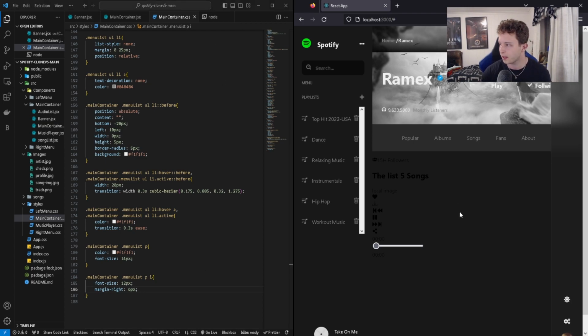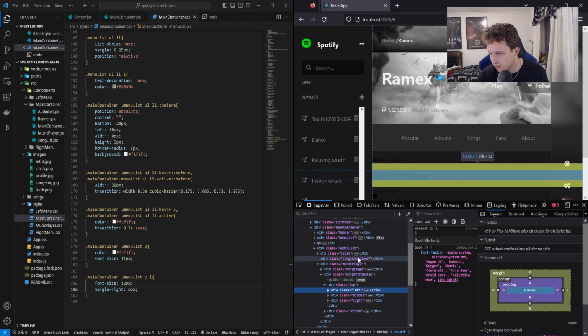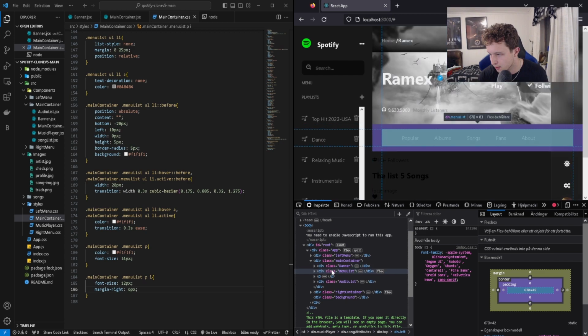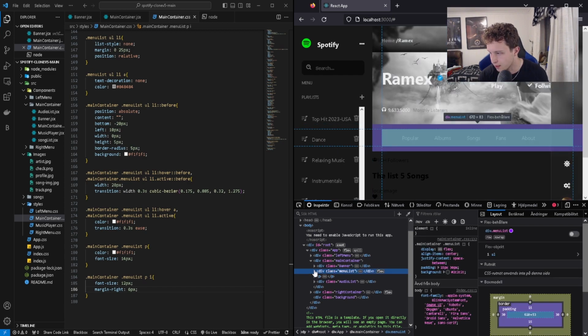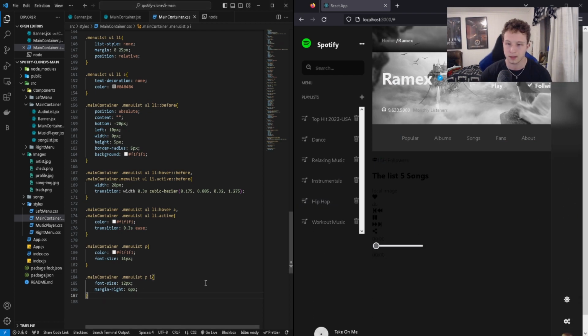And if we look at the menu list in the inspector, we will essentially see if we can extend this a bit. Nice. Here's the menu list. So we're still actually styling this list here. And the p tag is essentially this. This is the p tag. Okay, nice. If you did not understand that, just forget it, it's fine. You don't have to understand that if you don't want to. I would prefer that you did, but it doesn't really matter.